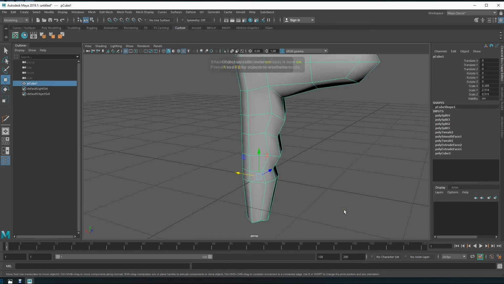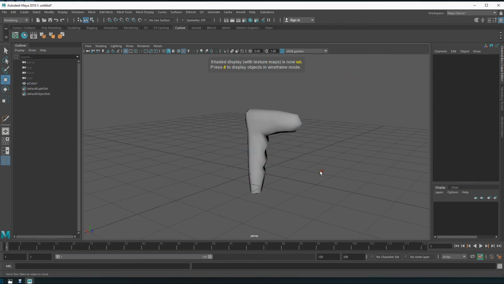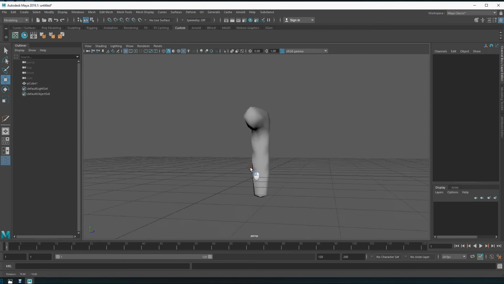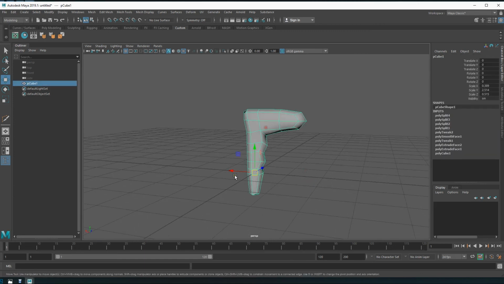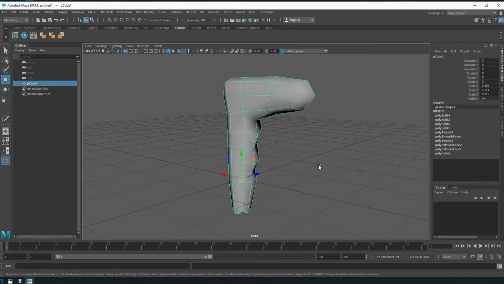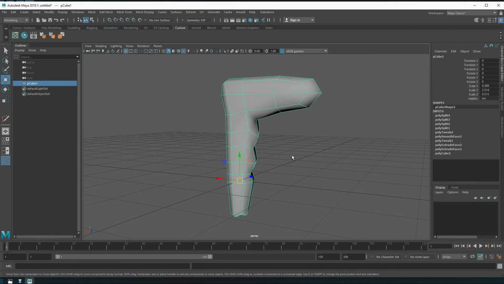Smooth is also very handy if you're doing something with a face and you want to have more vertices to move around. You can smooth certain faces and get a little bit more tessellation there that you can move around. So that's smoothing in a nutshell, and an extremely handy tool.